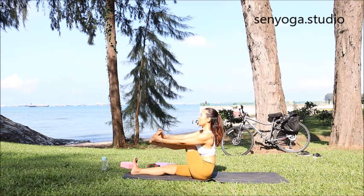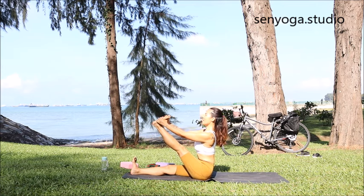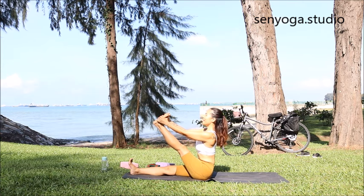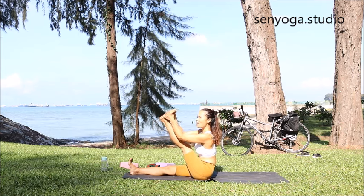You can stay here or keep working to just press the heel out and then resist your femur away from the belly and stay here for 5, 4, 3, 2, and 1. If you want to go deeper, do work on your arm muscle.